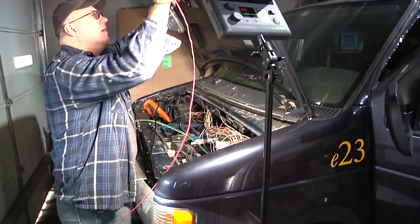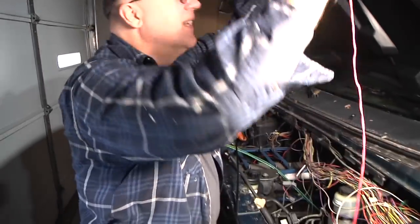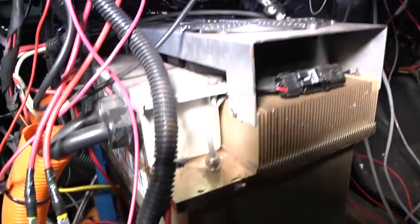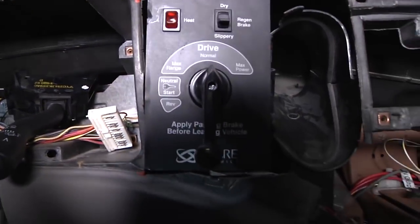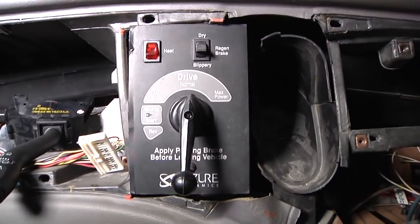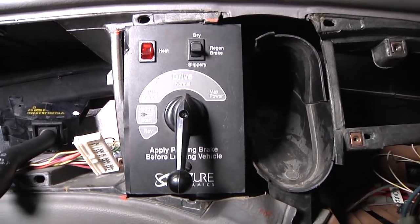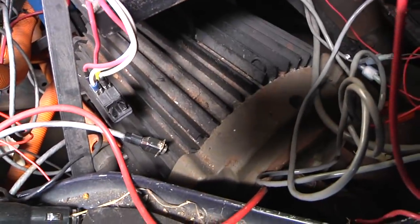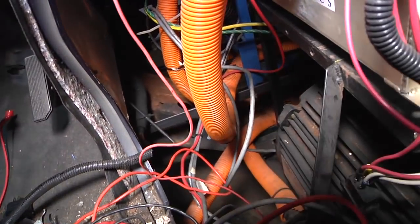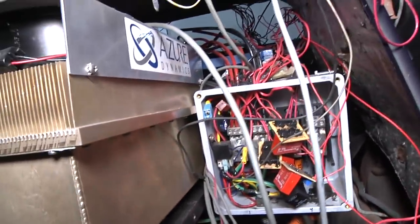We are inside and we're going to start salvaging this thing out — and here's Tom. Say hi to everybody, Tom. Hi everybody. So inside the car here, clearly here's our motor controller. There are some neat things up on the dashboard too — here's our controls for the controller: turning it on, off, reverse, and some controls for the regenerative brakes.